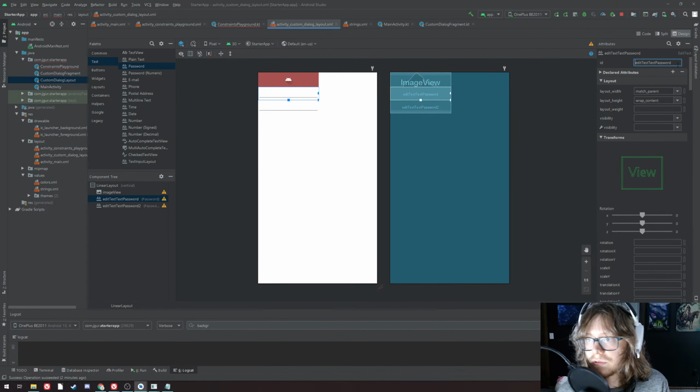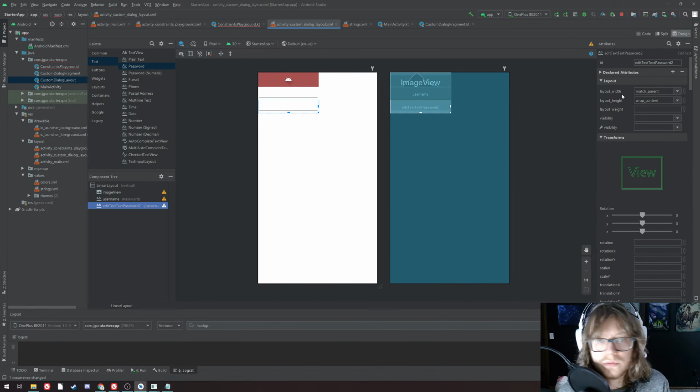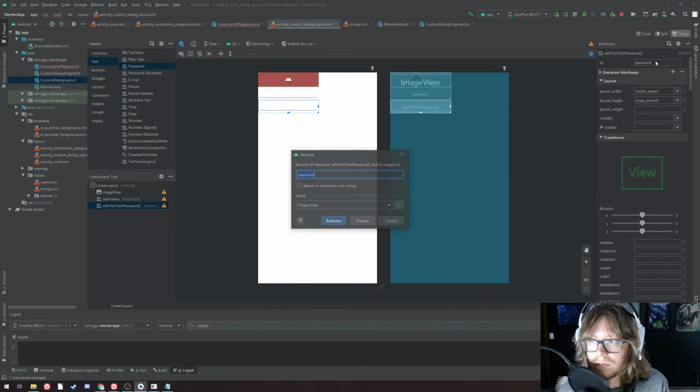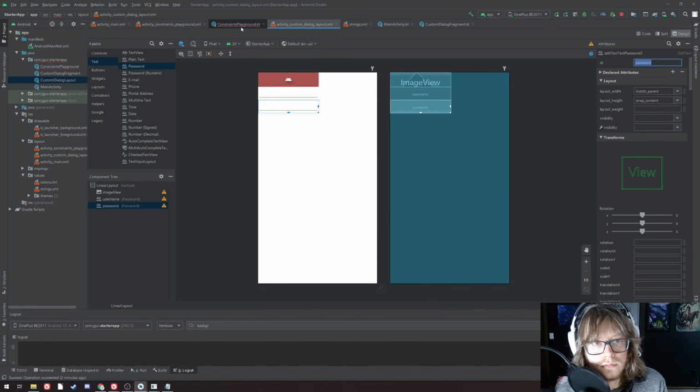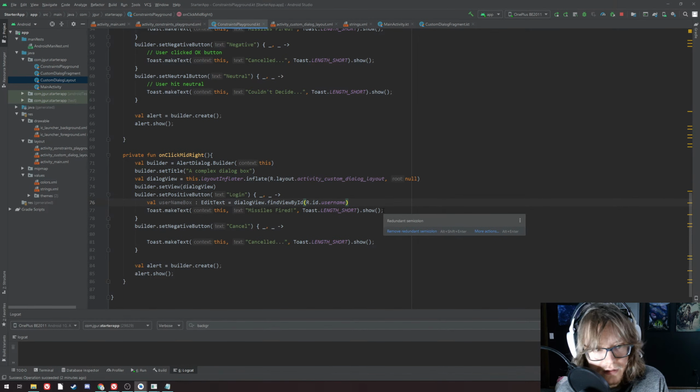So let me change them to username and password. r.id.username.